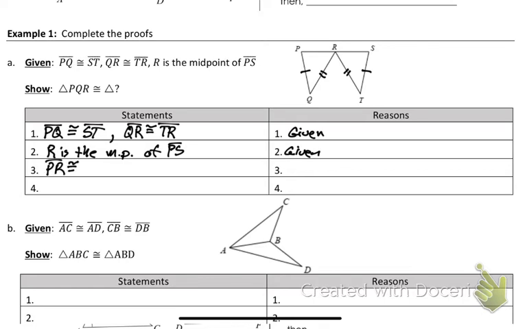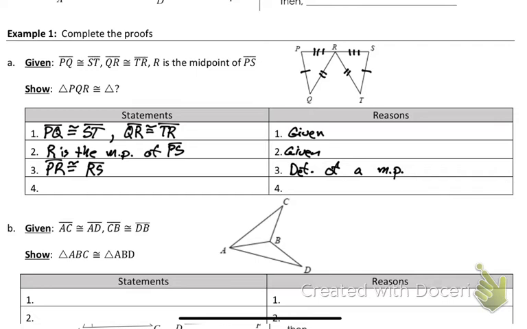PR is congruent to, and you said RS? Yes. And what was your reasoning for that? Definition of a midpoint. Do we agree with that? Guys, you got to be aware of that. Midpoints show up a ton on this. It's just an easy way to come up with two sides that are in fact congruent.